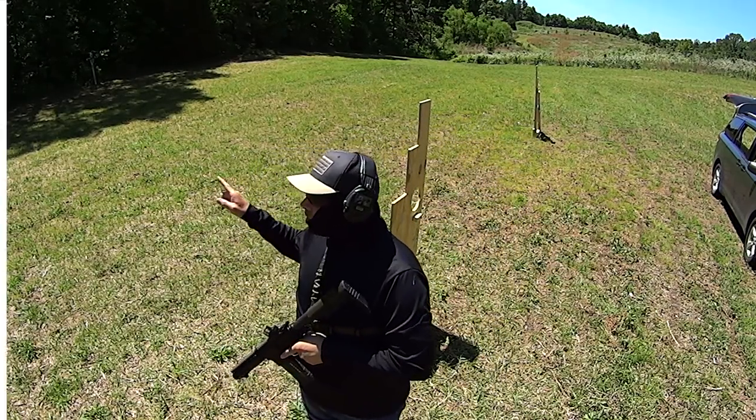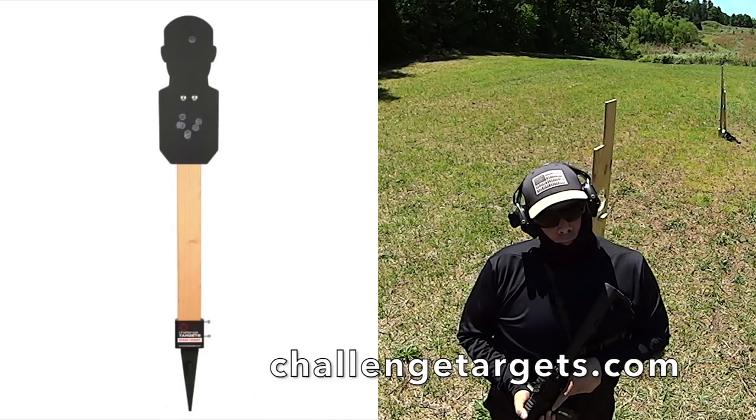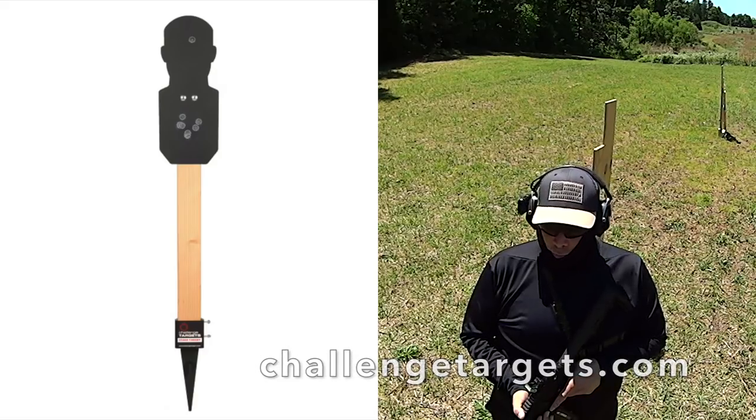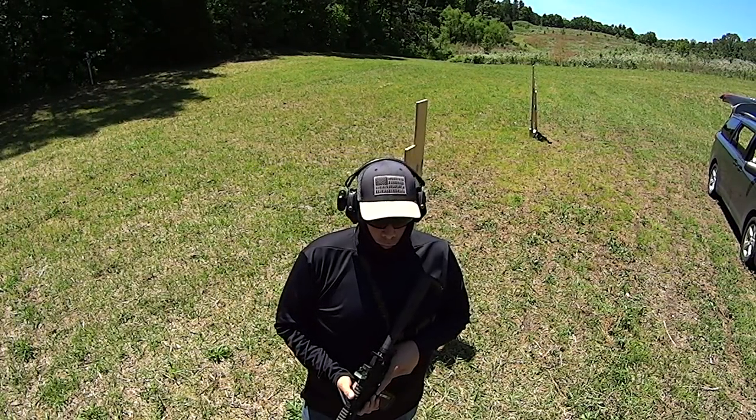Man, love these targets. I've been working with them now for about a month. Love them, love them, love them. You can find them at challengetargets.com.